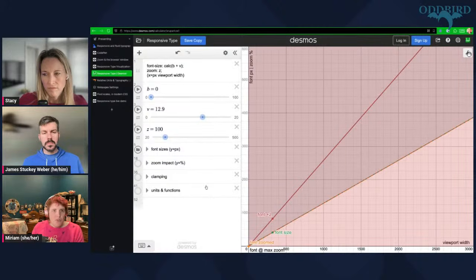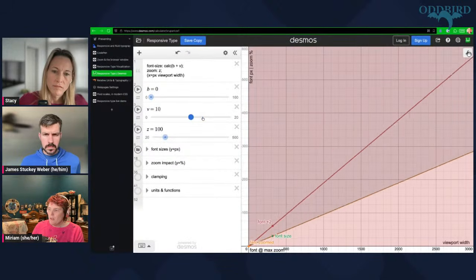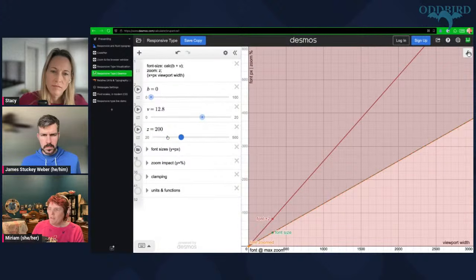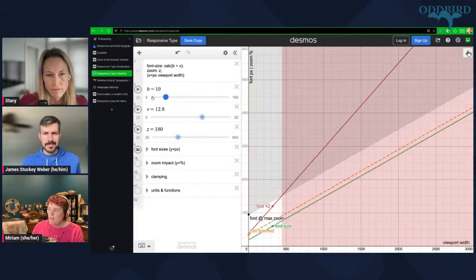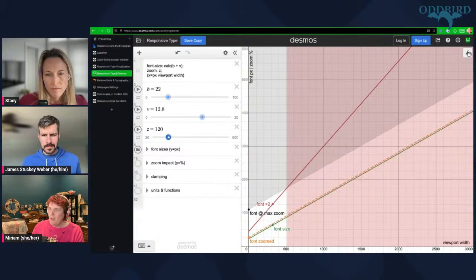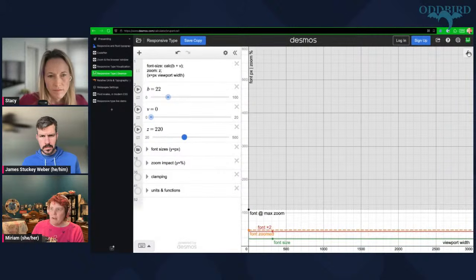Users should be able to zoom any font to at least 2x. So we want to know where that line is. If we're using just viewport units, it doesn't matter how much I change the zoom, nothing happens. Here, if we add a base font size, we can see that zoom applying. If I remove the viewport units, we can see it works. So when we get to 200% zoom, we get to 2 times our font size. It's just sort of linear.